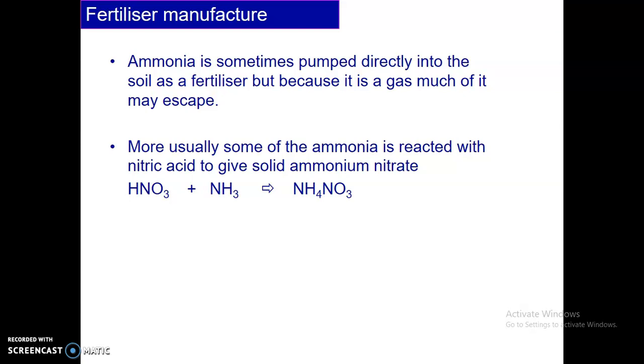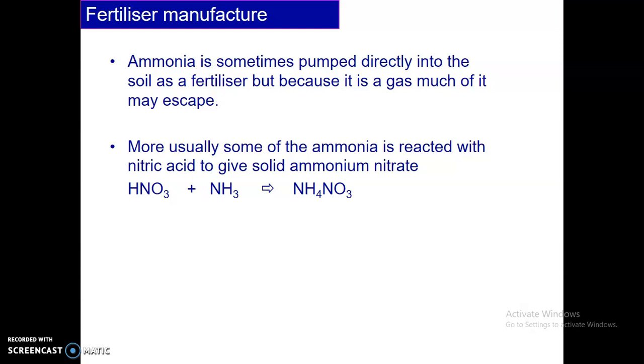So what do we do? Well, we actually react it with an acid. It's an alkali, or it's a base. We'll talk about the difference between acids and bases in Module 7, and we will look at these reactions in much more detail in Module 7, so I'm glossing over them slightly today because we're going to come back to them. But you get an acid, which is nitric acid in this case, you react it with the alkali or the base, which is ammonia, and an acid reacting with a base makes a salt.